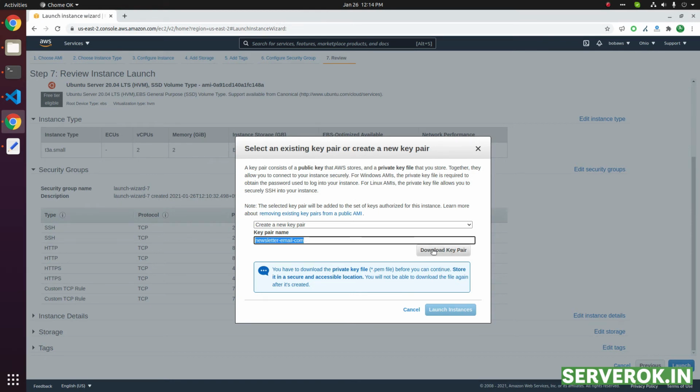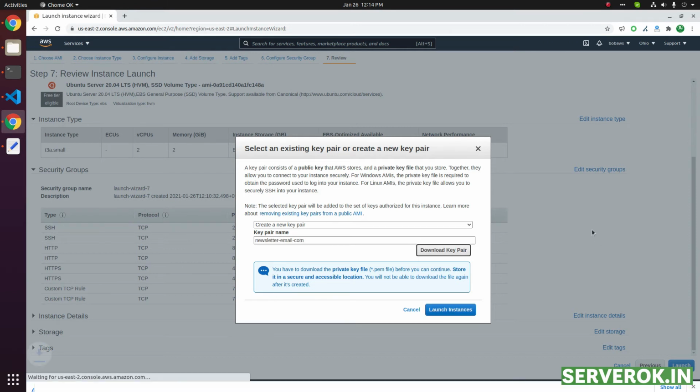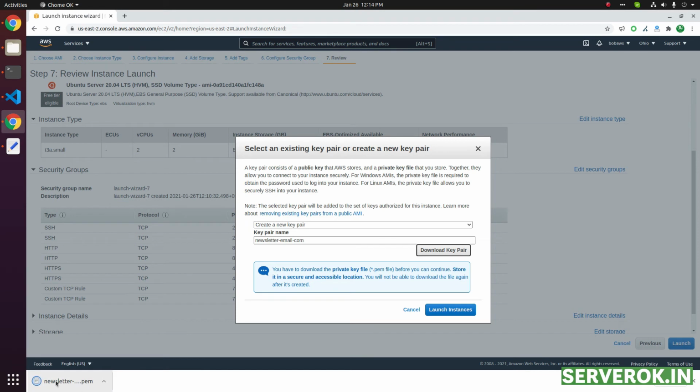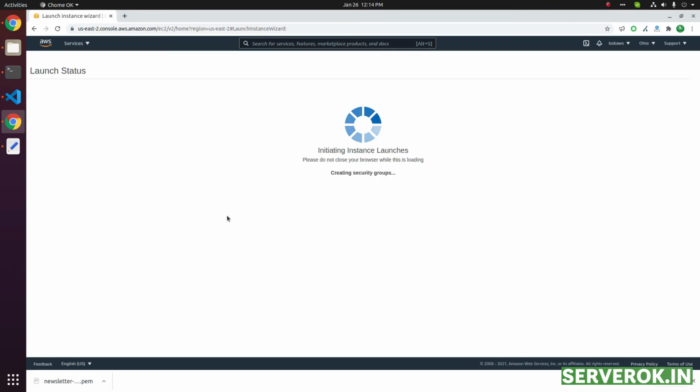Click on Download Key Pair. That will download the file to your computer. You need to keep this safe. In the future, if you want to connect to this EC2 server, you need this PEM file. Click on Launch Instances. That will create the EC2 server.